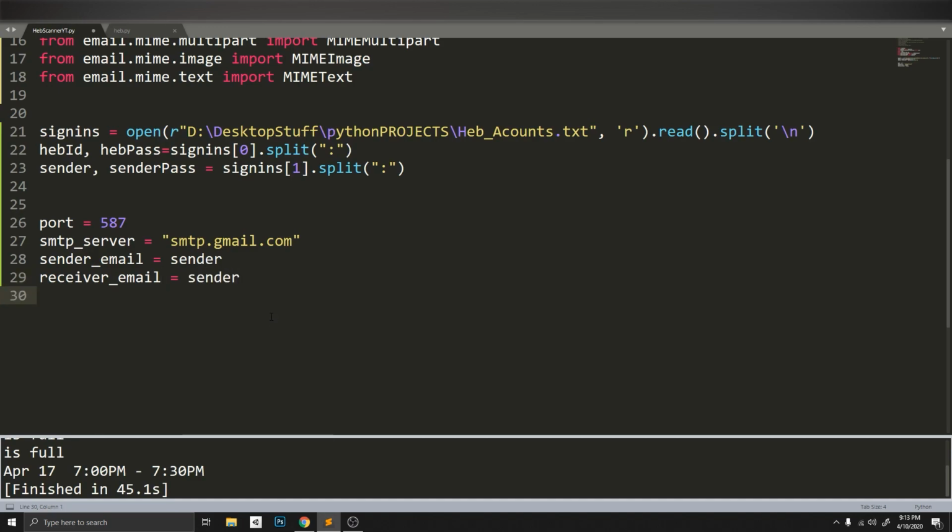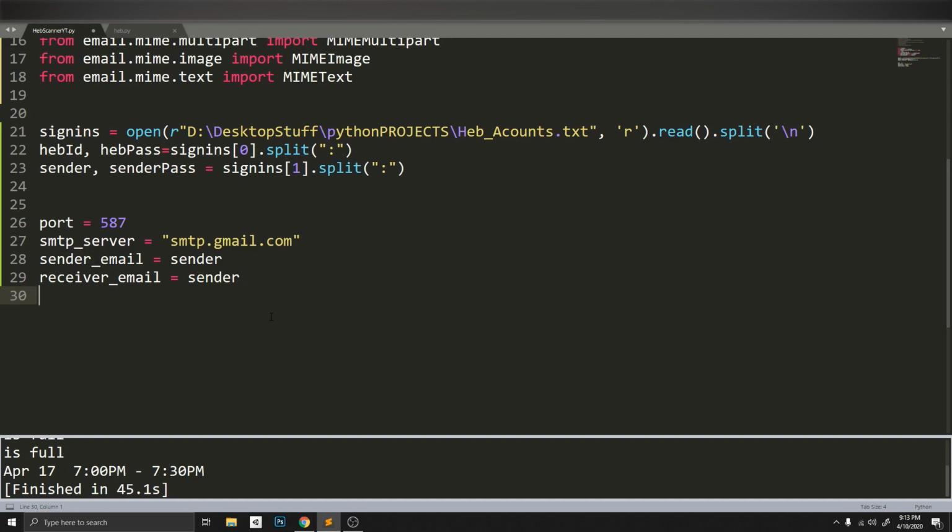Hey Bert, just a quick clarification for the benefit of our viewers. So basically, you are planning to have your program log into the SMTP Gmail server, and you will log in as yourself, and you would send an email, because this is for testing purposes, you'll just send an email to yourself. But in a real world application, this email could be sent out to a whole bunch of other people. Yeah. And then you'll send some information attached to that email.